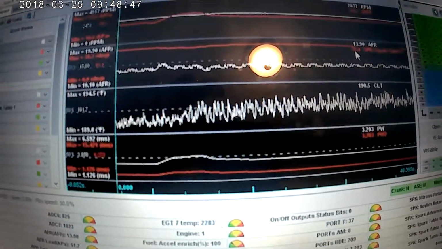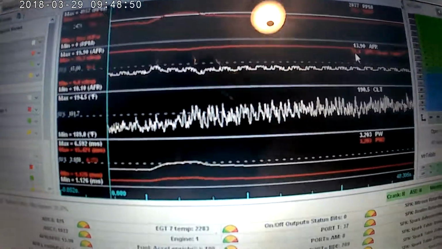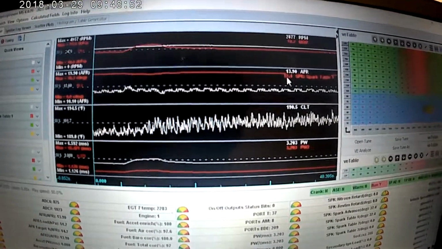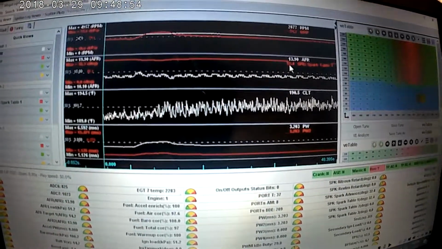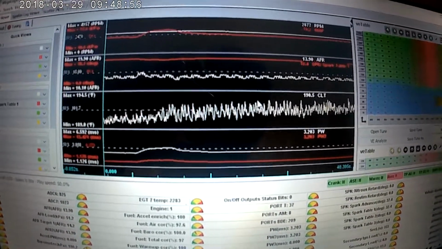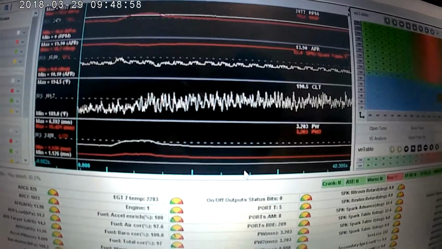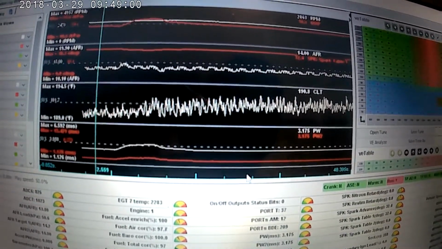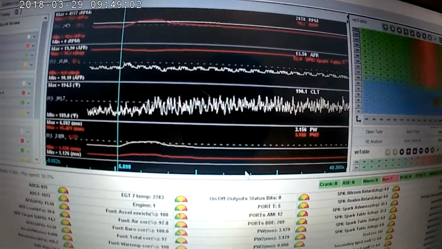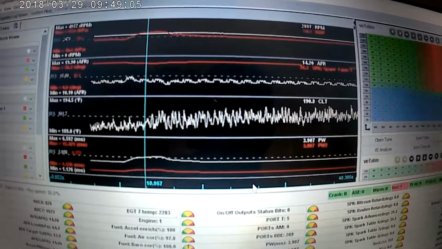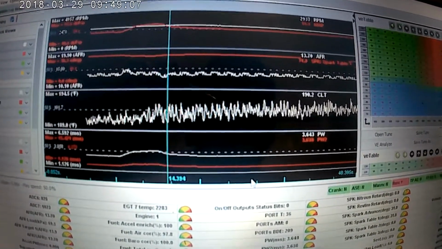Now this isn't my tune. This is somebody else's. They were having an issue with it. The motor just cut out for some reason, randomly. Now it looks like they probably had more than that because, oh no, they might have been driving right here.